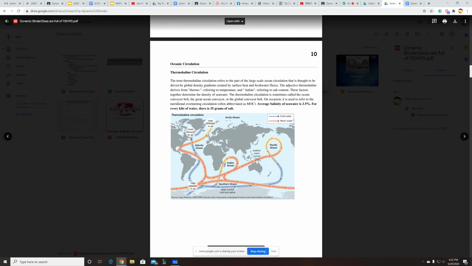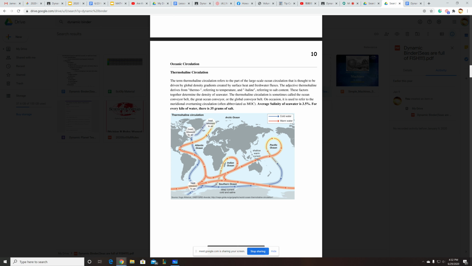But if you look at this diagram, basically what happens is that it always goes from hot. There are two, well, not really hemispheres, but as you can see, usually what happens is that either the cold water is changed to warm water, or actually it's hot water getting changed to cold water.